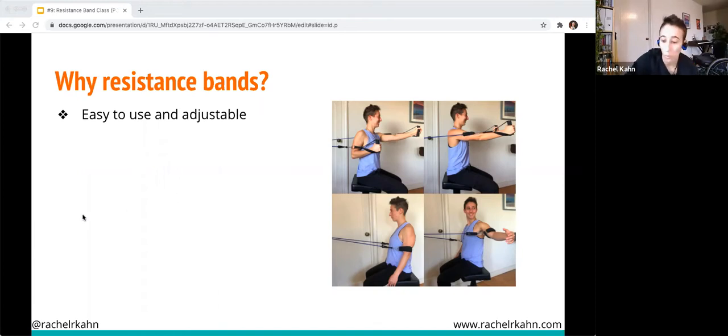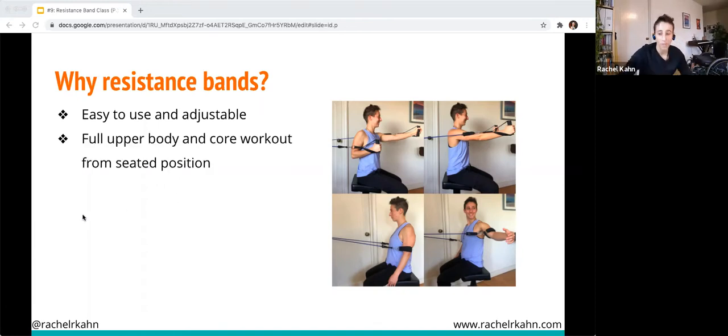Great. Okay, so why else resistance bands? This is a really accessible, for only $19.99, way to get a full upper body workout, meaning we're going to hit chest, shoulders, biceps, triceps, back, abdominals, deeper core, especially working some of the posture work. We're working your entire upper body. It can also be an entire lower body workout as well.